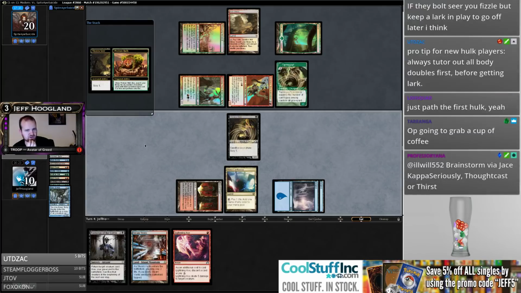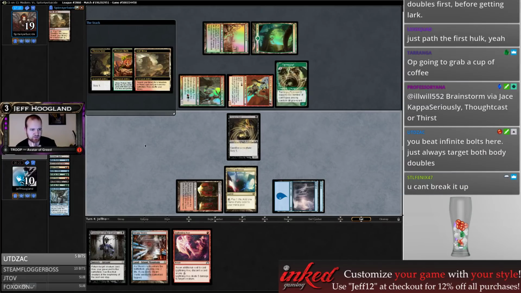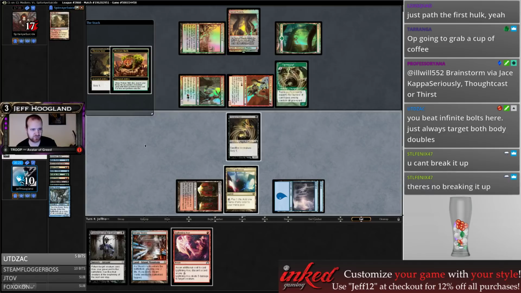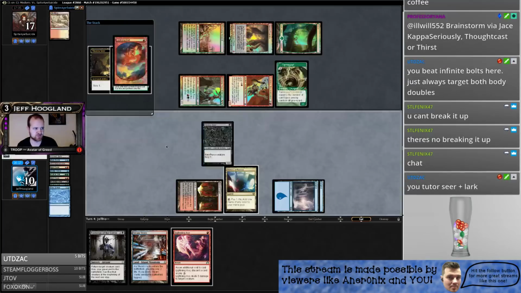How do I fizzle here if they kill Seer? I have two Body Doubles in my bin. So the fact that I have two Body Doubles in my bin means they can't break me up, right? So they're bolting Viscera Seer.